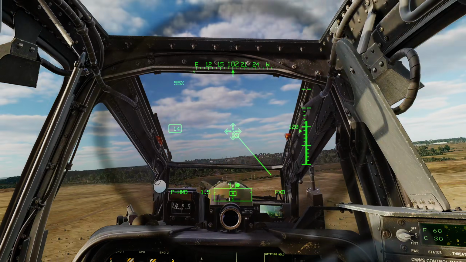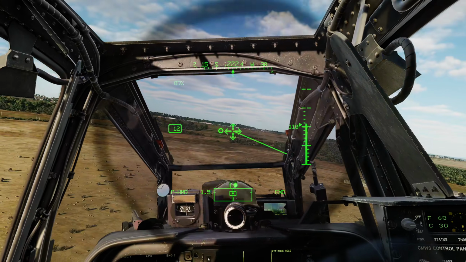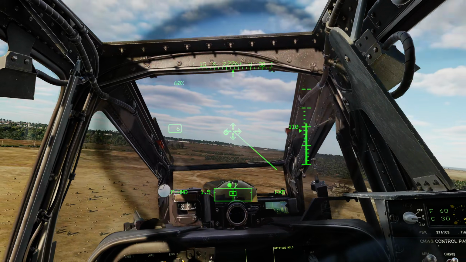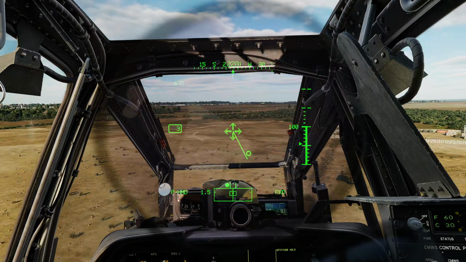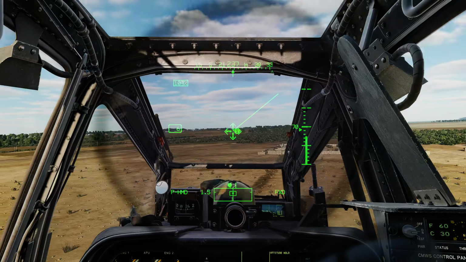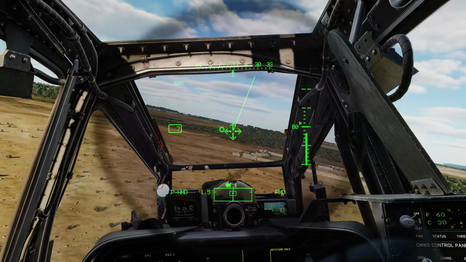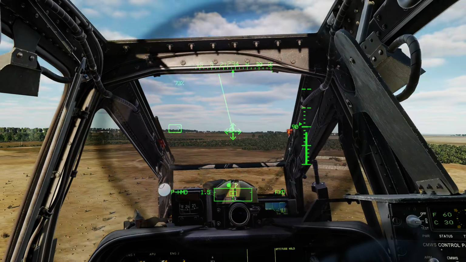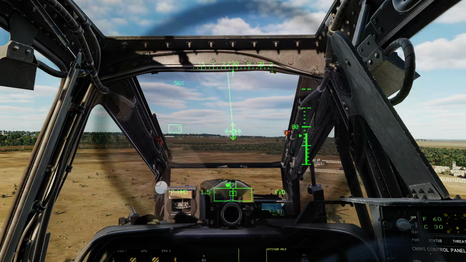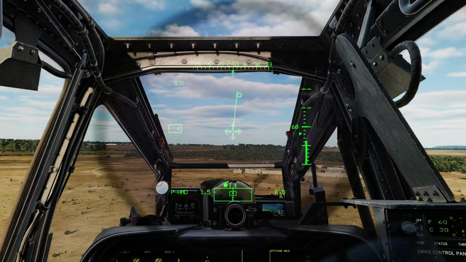I pushed the trim there, and of course it immediately enters the heading hold when I do that, which is making things a little bit difficult. I'm now flying backwards, I'm now descending. Yeah, you want quite smooth movements here. And that little circle, the acceleration cue, is actually very handy for figuring out what you're going to trend towards.